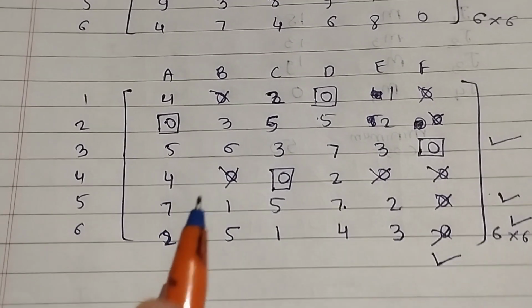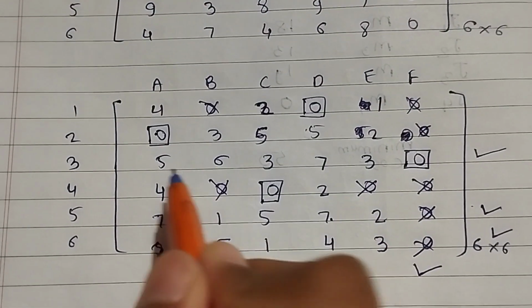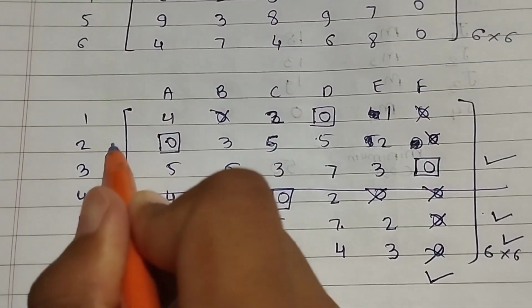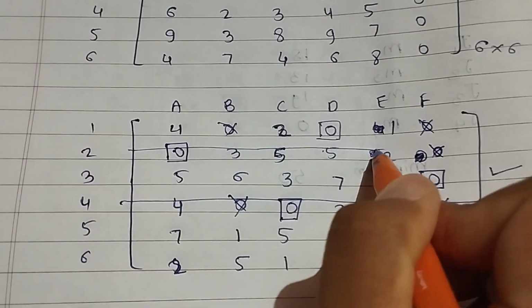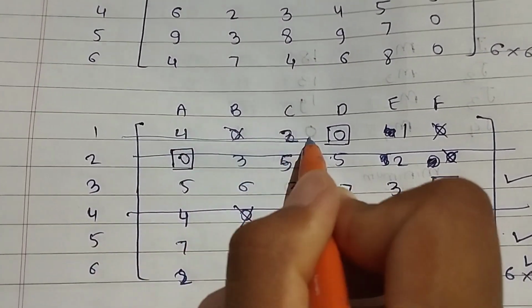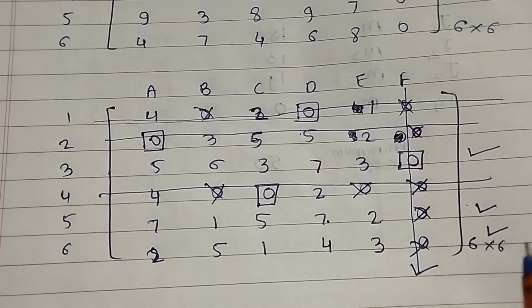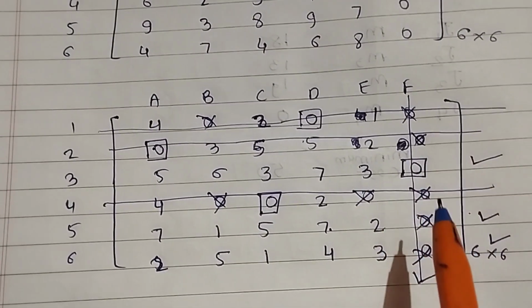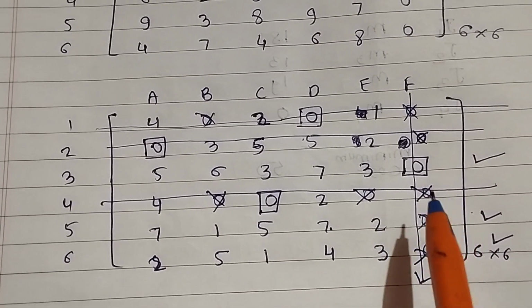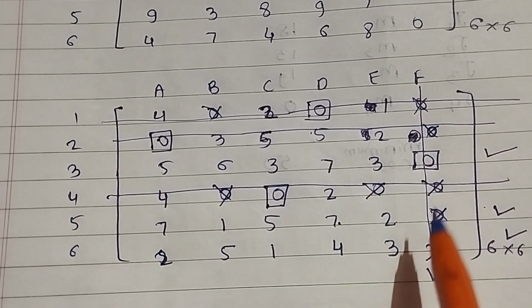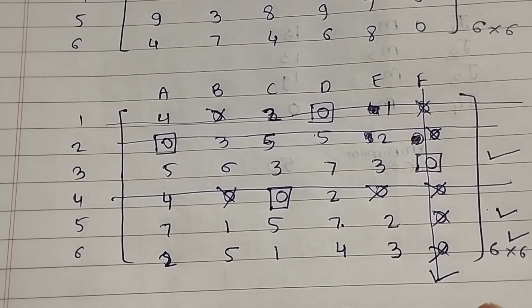Once we complete that step, we draw the lines: draw the lines for the unmarked rows, which are the fourth row and the first two rows, and for the marked column. After drawing the lines, the objective is that with the minimum lines we cover all these zeros. We can see here we cover all the zeros with the respective lines.